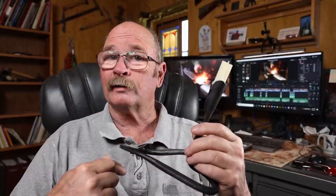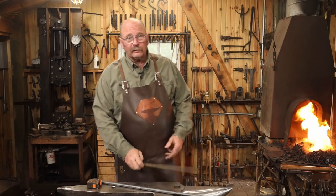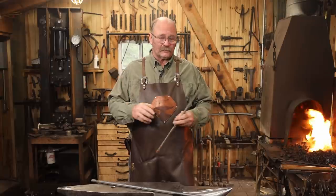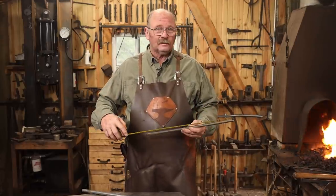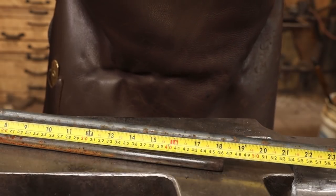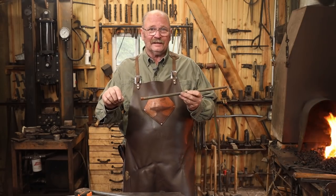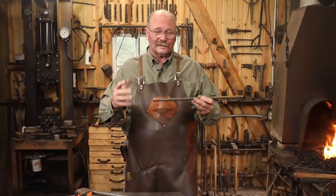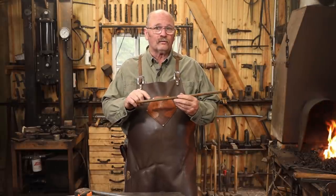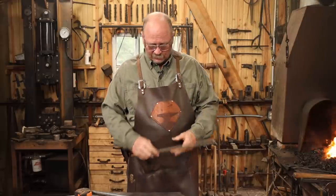But without further delay, let's take a look at making this heart-shaped candle holder. For today's project, I thought we would start with a piece of half-inch round bar, so that's about 13 millimeter round bar, and this is 18 inches, or about 460 millimeters long. This is going to get tapered on the ends. I don't know that it matters exactly how much gets tapered, just something nice and graceful. And those tapers will form the bottom or the pointy end of the heart.